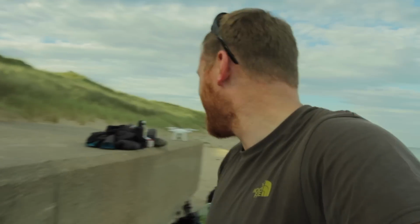because I got an image in my head, you know you do when you go somewhere, I got an image in my head of the drone being out to sea and then a picture of the sandbar stretching off into the distance. It would have been great, but I don't want to get in the way of anything to do with that tower, and I don't want it to drop into the sea if there's any electromagnetic interference.